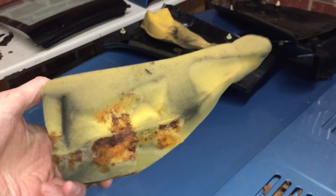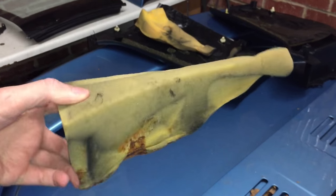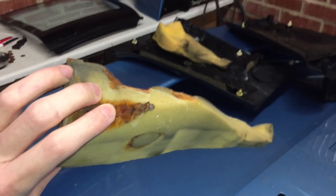Unfortunately the passenger side is not the same story — the foam has a lot more rust showing, and once I got a camera down inside we could see a huge amount of rot in there. I was able to push a spanner right through it, so that's definitely going to need welding.